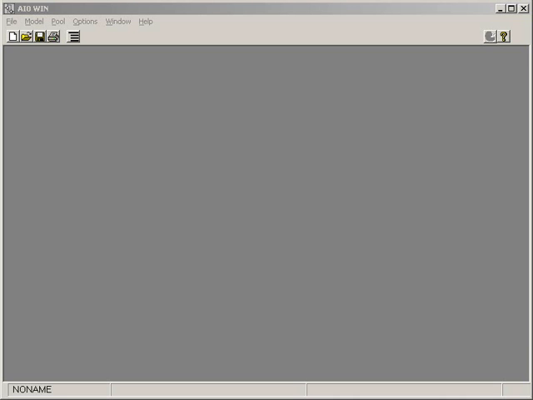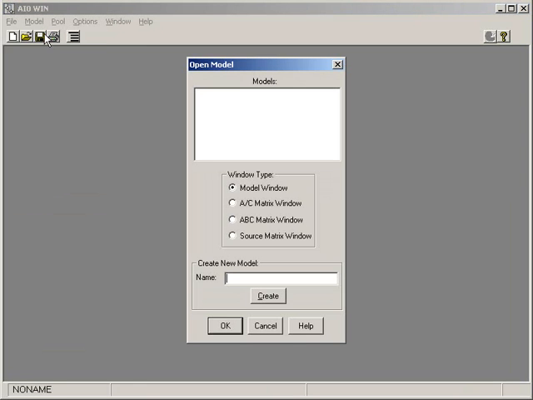This is a short tutorial on how to use AI0Win to develop IDF0 models. Once you download and successfully install the software and go to your Start menu and start the application, this is the window that you're going to get. In developing the model, the first thing that you need to do is to go to File, create a new repository.